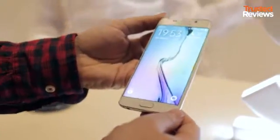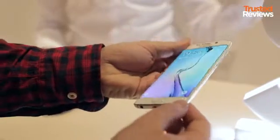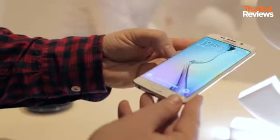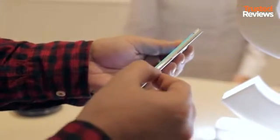We have the second phone announced at Samsung's event. It's the Galaxy S6 Edge. As you can see, it's called Edge because it's got some lovely curved edges to the screen. Now, the curves are a lot less severe than on the Galaxy Note Edge, which kind of tapered almost to a point here, and that made it really awkward to hold. This isn't quite as awkward.